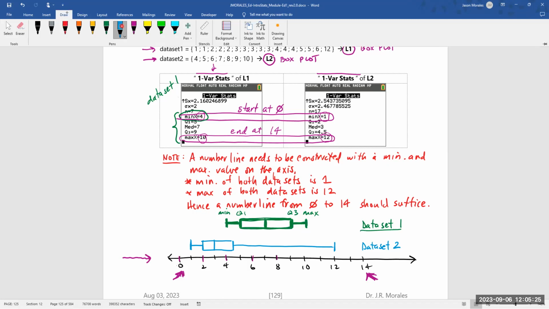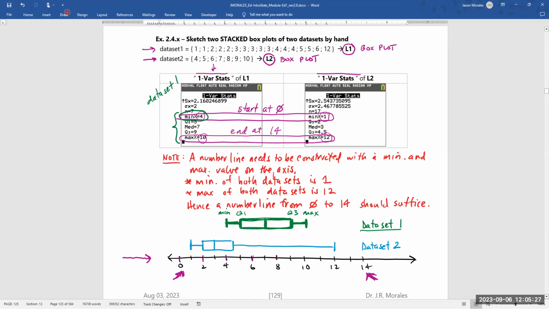Now for data set 2, this is my 5-number summary. The minimum is at 1, so down here on my number line, I'm going to put a vertical line at 1. For the first quartile, it is 2, so I'm going to put a vertical line here at 2.